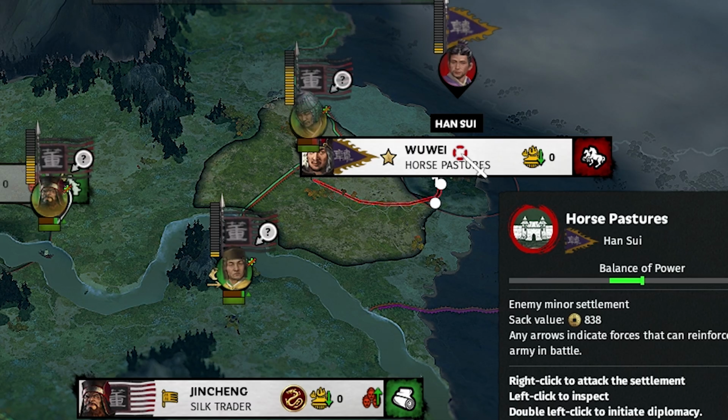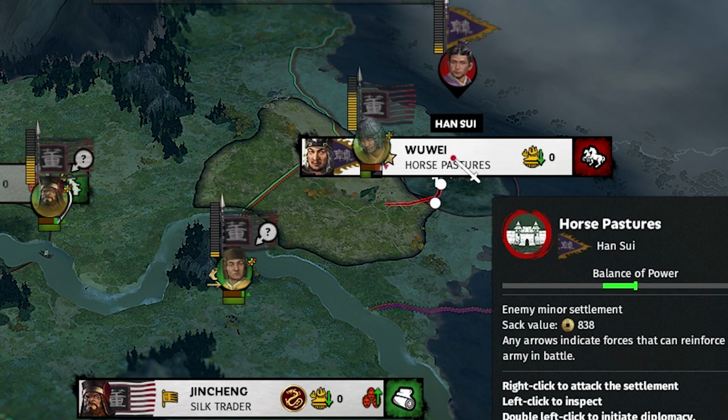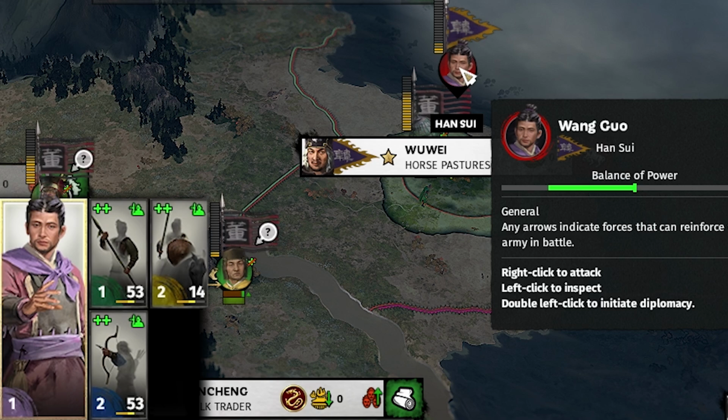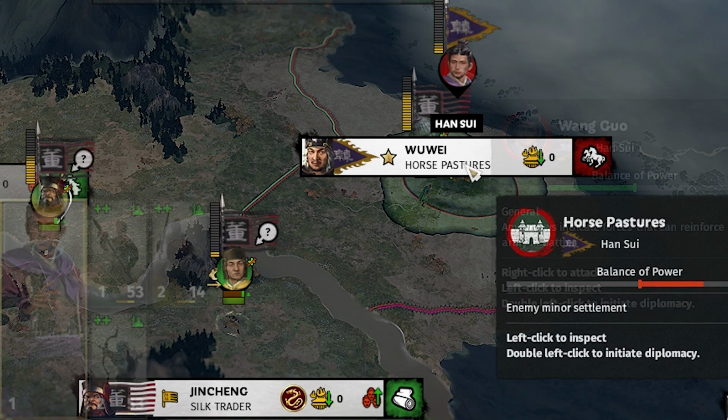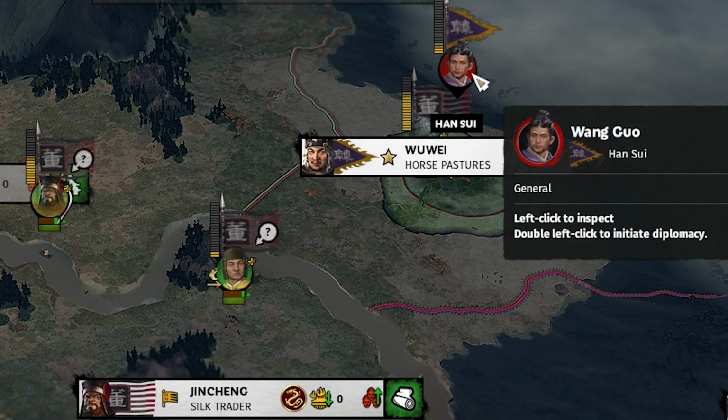Either way, it's time to attack Wui's horse pasture, or I guess we're not going to be able to attack it this turn. It says it's going to take 2 turns to get there, I think. Yeah, it's going to take us 2 turns, which is pretty unfortunate because there's now Wang Guo in their garrison. Although I don't think this horse pasture is all that upgraded, so I don't think we should have too much of a problem taking this out, even with this general garrison here.